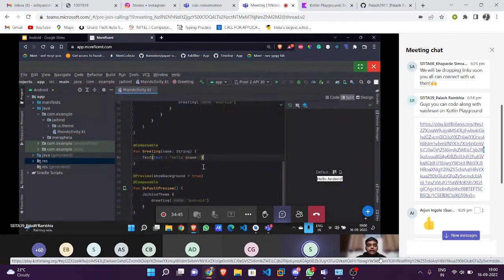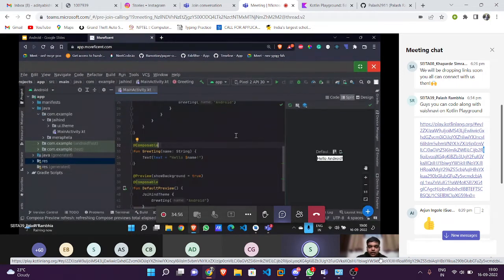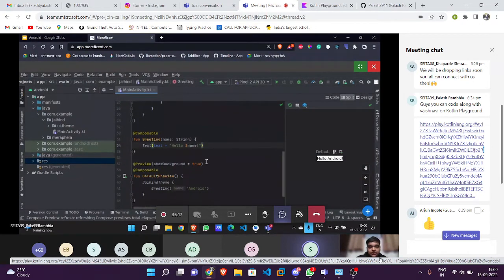You have to give @Composable to give UI to the application. Adding this keyword, if you do not add this keyword, गया, इतना समझ लो, गया. ठीक है. So @Composable is the most important keyword that you have to add. You can make n number of functions using @Composable. Just add @Composable before a function और उसमें कंपोनेंट डालो और आ जाएगा यहाँ पे. बस इतना सा करना है.